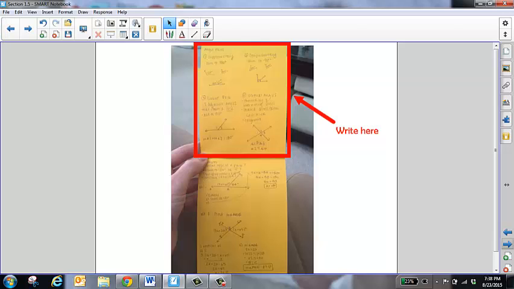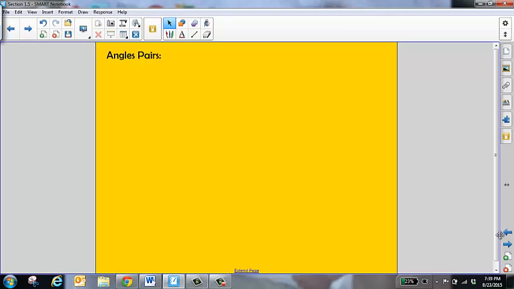And this first set of notes we're going to be writing up in the top portion above the fold. Okay, so you can kind of see here in the picture where we're going to be writing and what we're going to be writing. So make sure again, you don't have to write super small, but you don't want to write so big that you can't fit everything. Okay, all right, here we go.